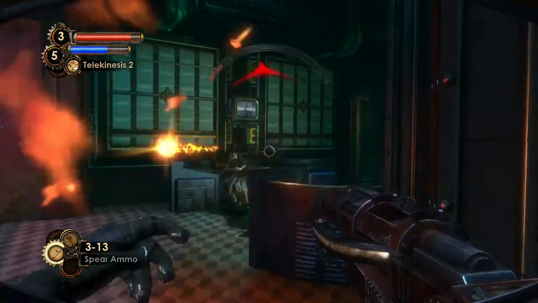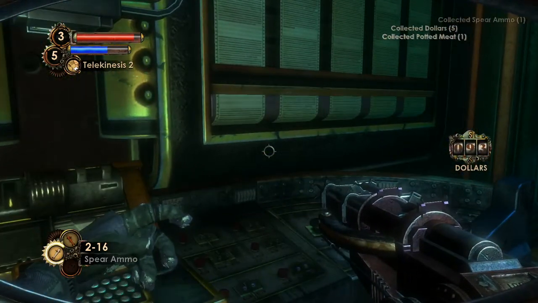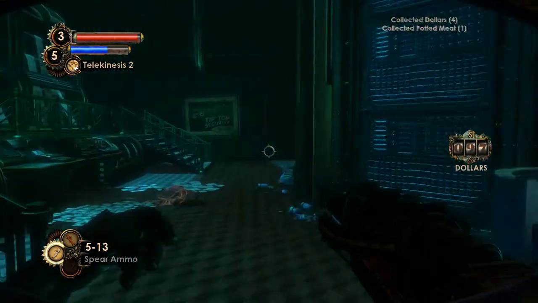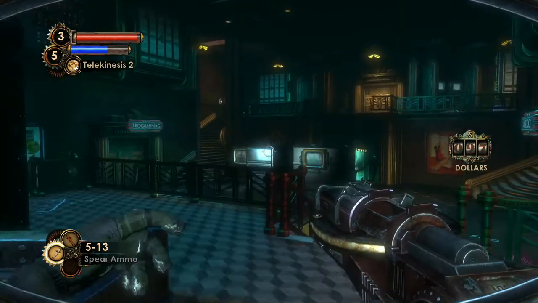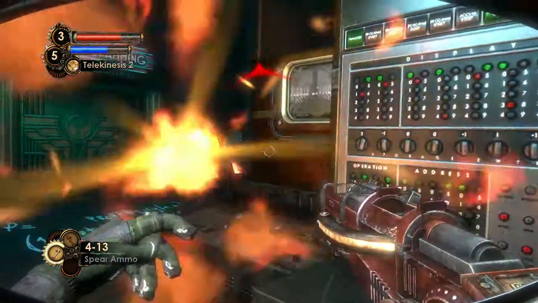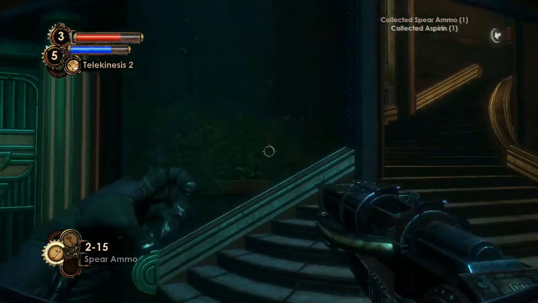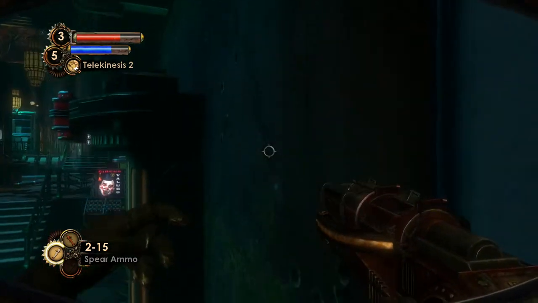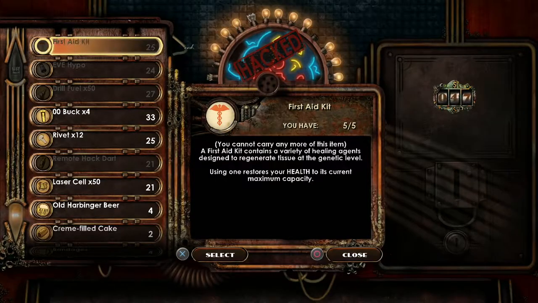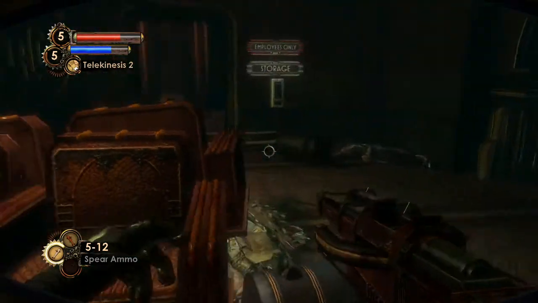Oh wow, she took that like a champ. Did I jam one in here? Yeah. Okay. I do want to get that last big daddy down. Jesus Christ, these Houdini splicers are tough, because I have the headhunter plasmid tonic, and that apparently doesn't change the fact that they don't die with a single spear to the face, as they should.